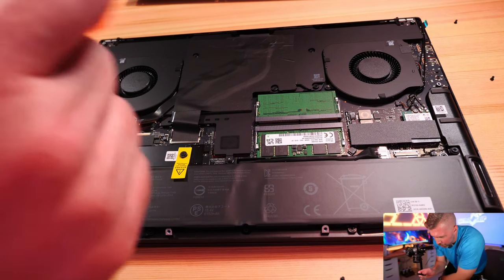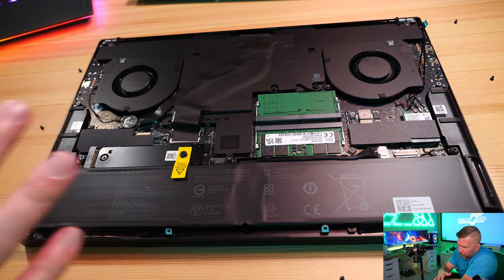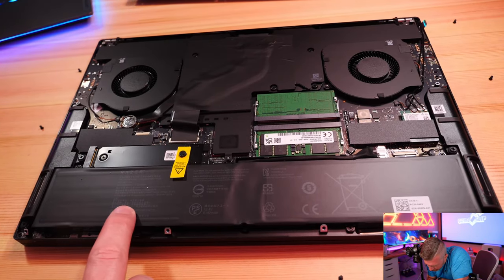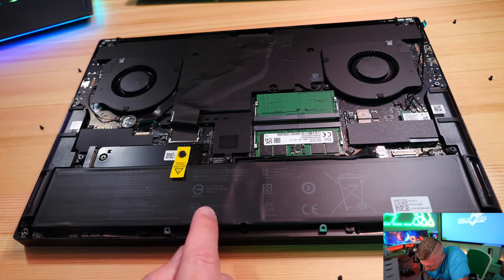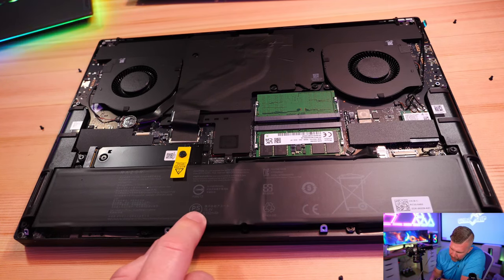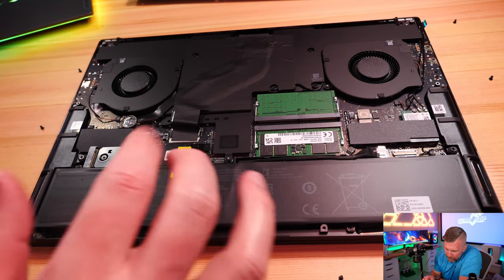Okay, so we have our two primary fans here and here. And I should probably not use a metal screwdriver for this. And our two primary speakers. So our battery pack is, how big is our battery pack? It says 6182 mAh, but I'm looking for the watt hours. It's times 15.4 volts, so you basically multiply those together and you get your watt hours, I believe. I think it's 90 or 95. I think it's 95. Jamadi says 95. You just gotta multiply those together and you get your number.